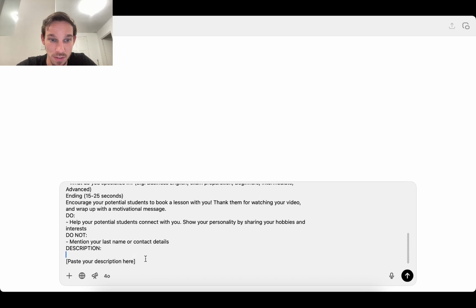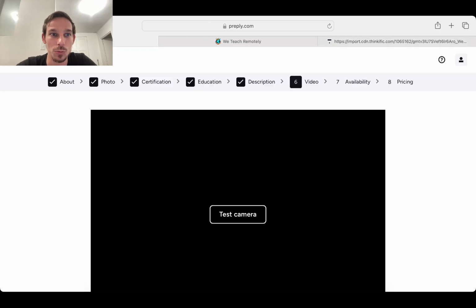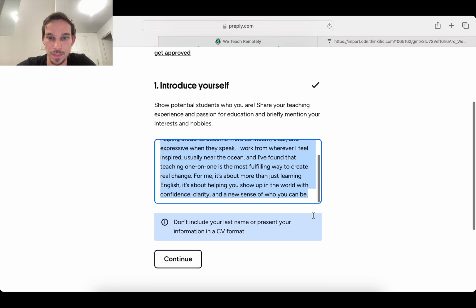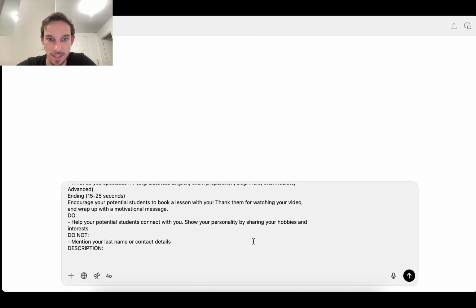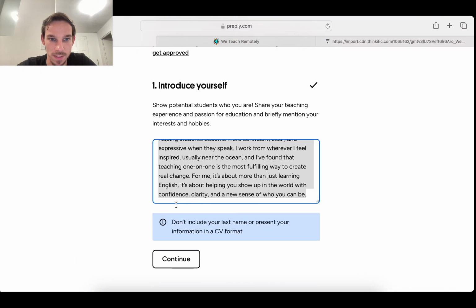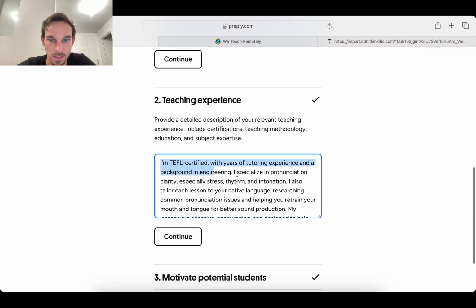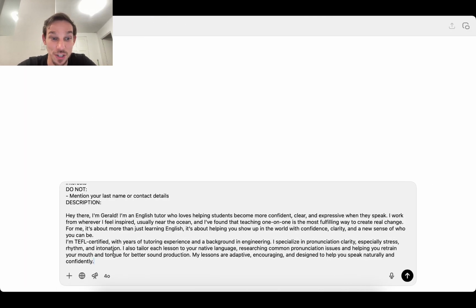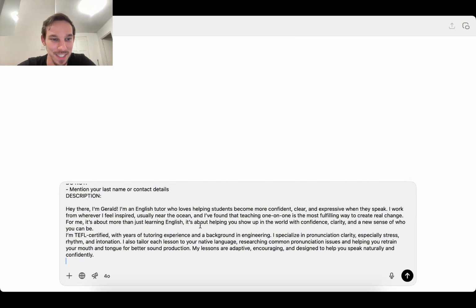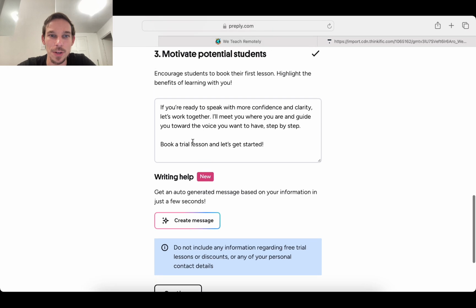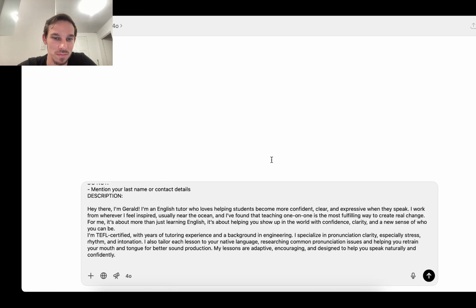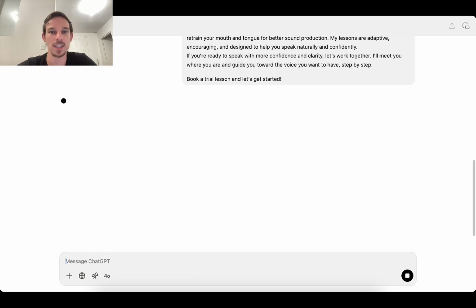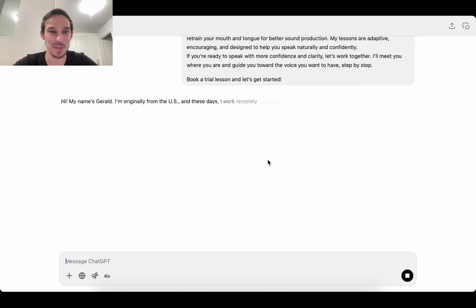So I'm just going to go down so we can see it, delete that, and then go right back into Preply, go back to description, and I'm going to copy what we have. So I'm going to put it all together so you can see. And by the way, when I'm entering, I'm doing Shift Enter, so that way it doesn't send the whole thing to ChatGPT. Now we don't have to put in the catchy headline. That's something we could just leave off. So just a description will do fine. And once we do that, press enter and let the AI do its incredible magic.